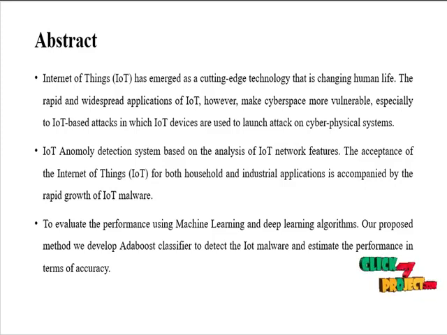IoT anomaly detection system based on the analysis of IoT networks. The acceptance of the Internet of Things for both household and industrial applications is accompanied by the rapid growth of IoT malware. To evaluate the performance using machine learning and deep learning algorithms, in our proposed method we develop an Adaboost classifier to detect the IoT malware and estimate the performance in terms of accuracy.